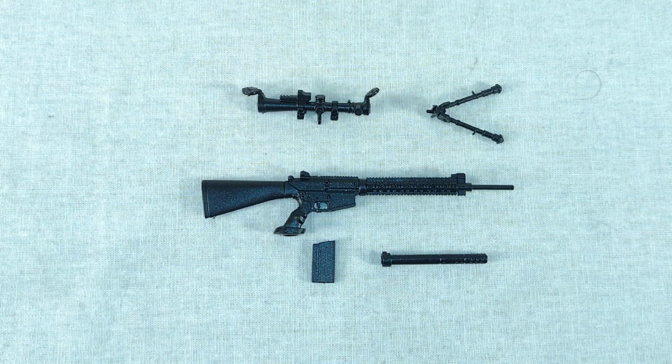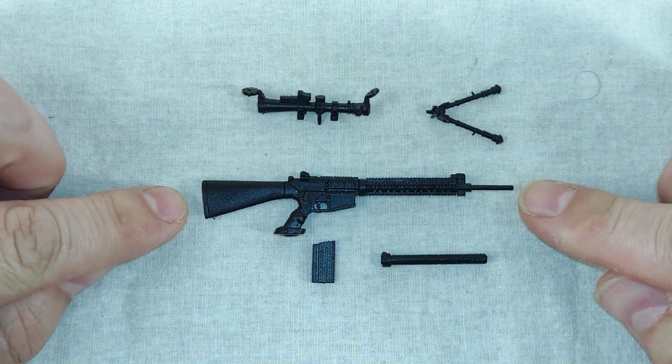And what we have here is the second reason I bought this set. And it's really up in the air as to whether I bought it for this or for the M4 primarily. But this is the SOPMOD sniper rifle. Now, from what I looked up, I can use Google too, SOPMOD stands for, I think I'm remembering this correctly, Special Operations Peculiar Modification, which is basically, from what I understand, kitted accessories that can go onto the main battle rifle right here.